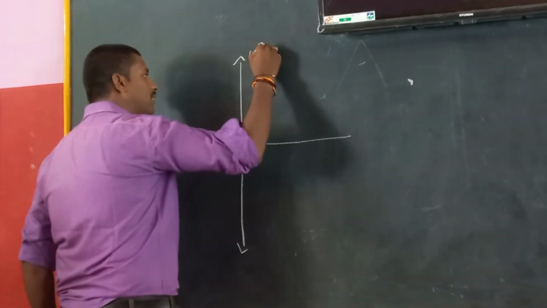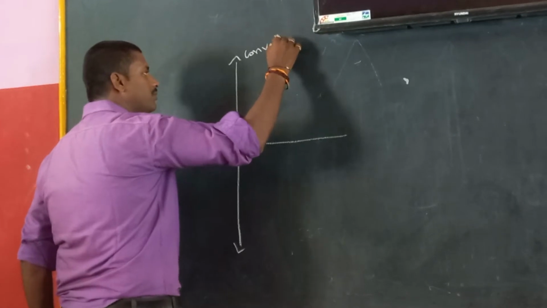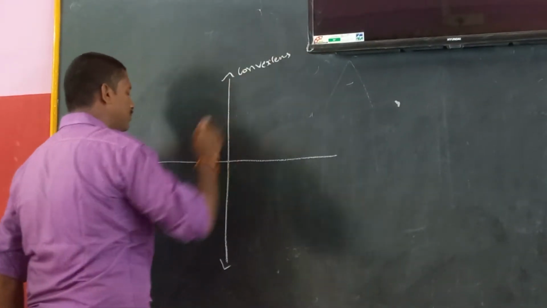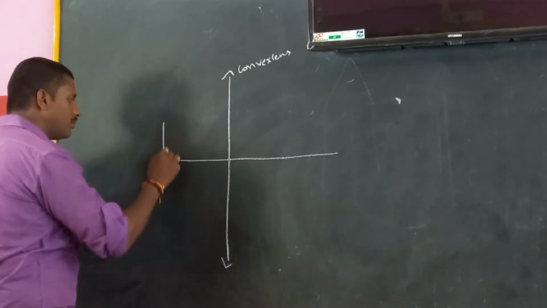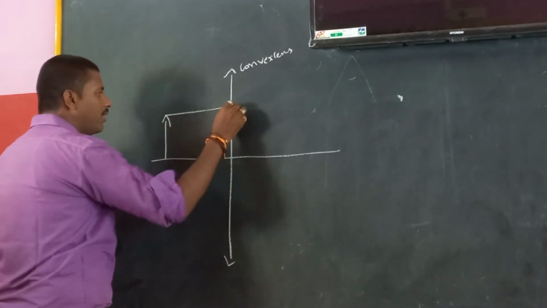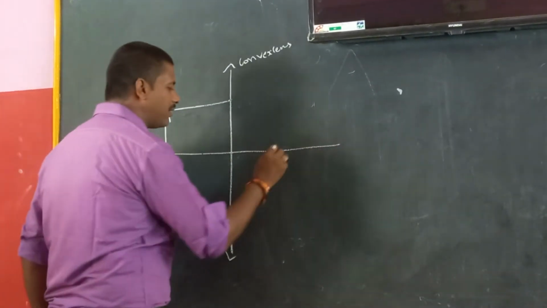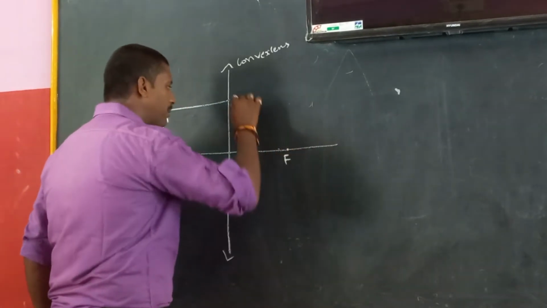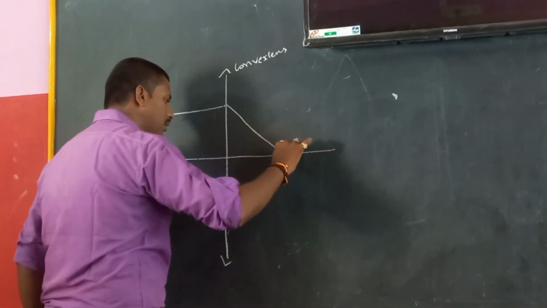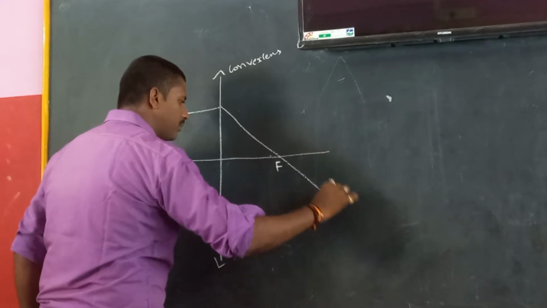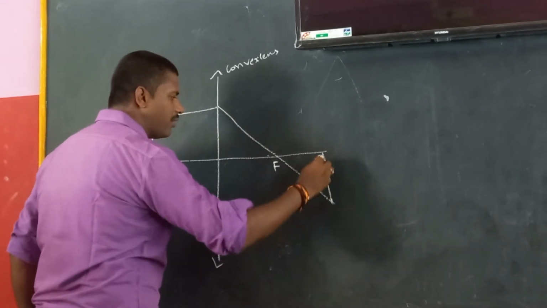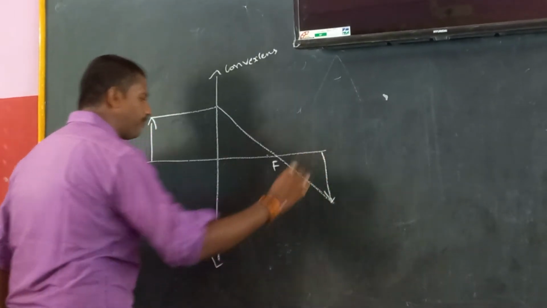this is a convex lens. This is the object, and any line that is drawn parallel to the principal axis will pass through the focus, and as a result the image will be formed here.